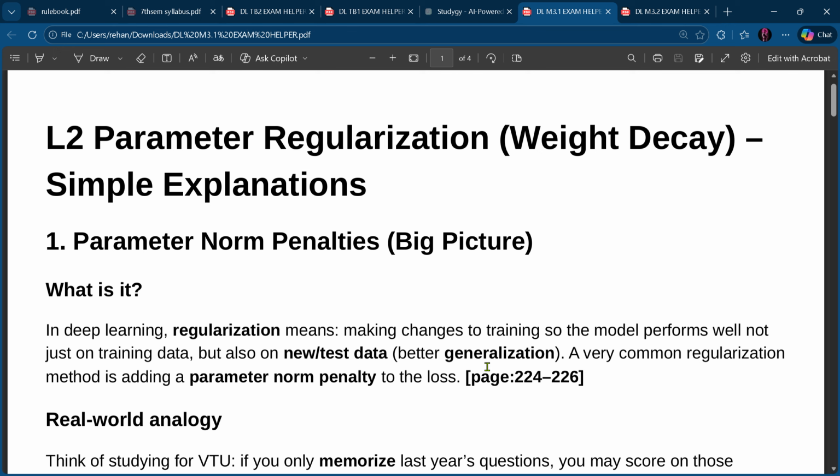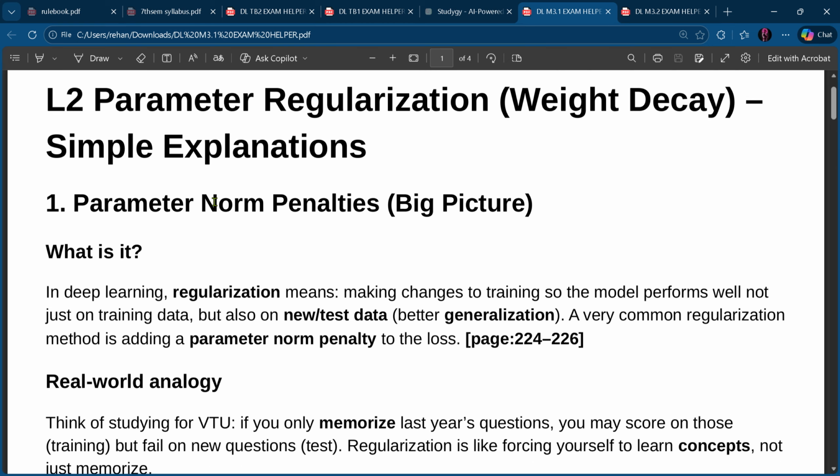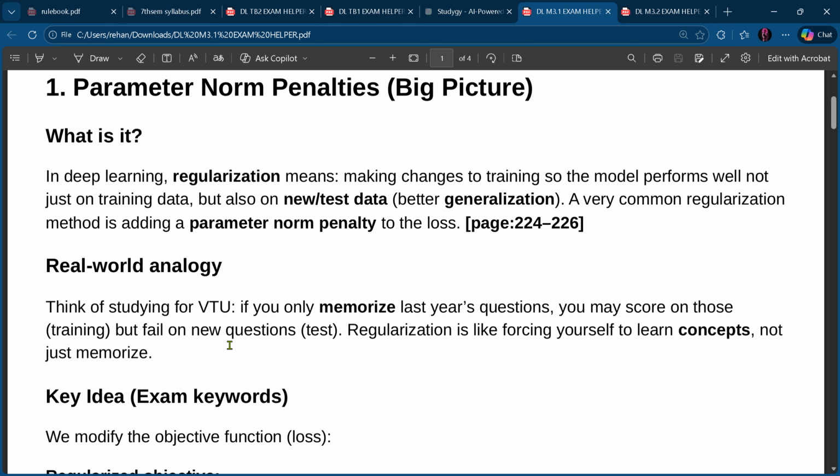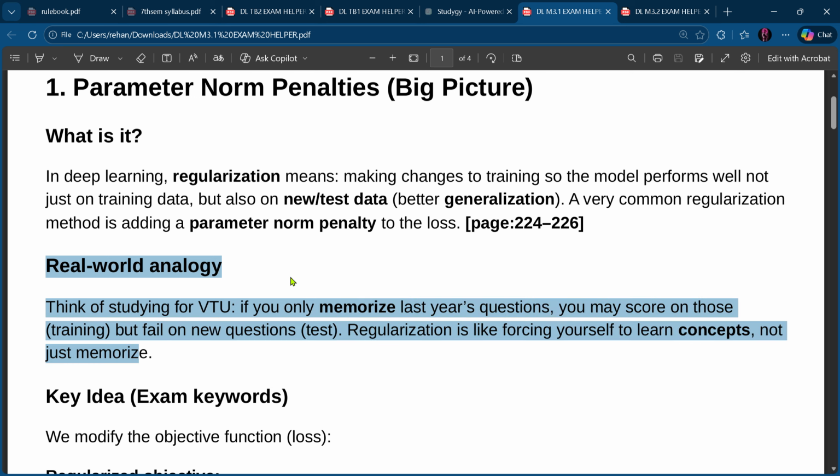For example, if you study one topic, like suppose there is a big topic, understand L2 parameter regularization, they might ask you to define it, or they might ask you to explain the weight decay process, or they'll ask a question like explain the equations of this. So there are three different questions, but they all are from one same thing, right? Different questions help us understand this one topic. It's just like that, okay? The same thing they have written over here.